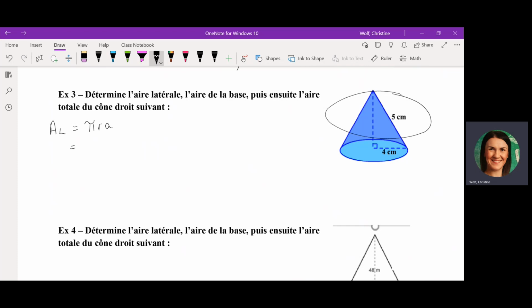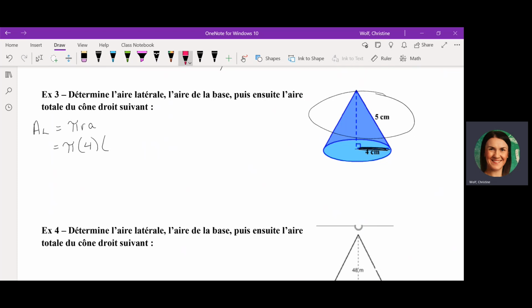If you use that button every time, your answers will be precise to the text. If you just type in 3.14, it may be quite a bit off, okay? So c'est le bouton pi fois le rayon, moitié de diamètre, qui est 4, fois l'apothem, your A. And remember, l'apothem is the outside slant height, which we have 5, voilà.